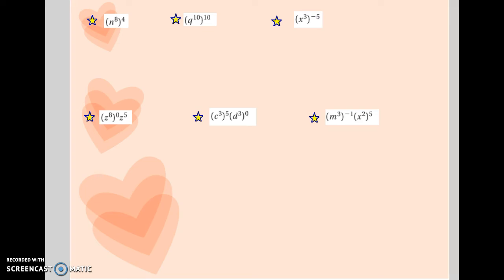If you look at the first one, n to the 8 to the 4, that's a power directly to another power. So we multiply, which means it's n to the 32. Sorry, this pen isn't very good. And then if you look, well, I guess these are all kind of power to a power. So why don't you try the examples on this page, pause, do the problems, and then when you start back up, you can check your answers.